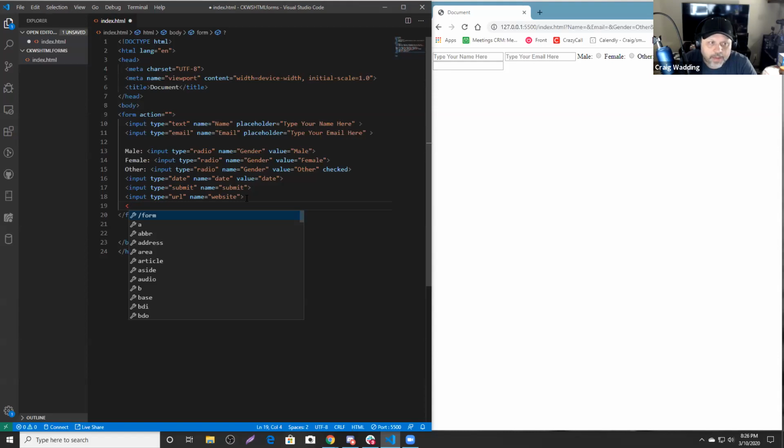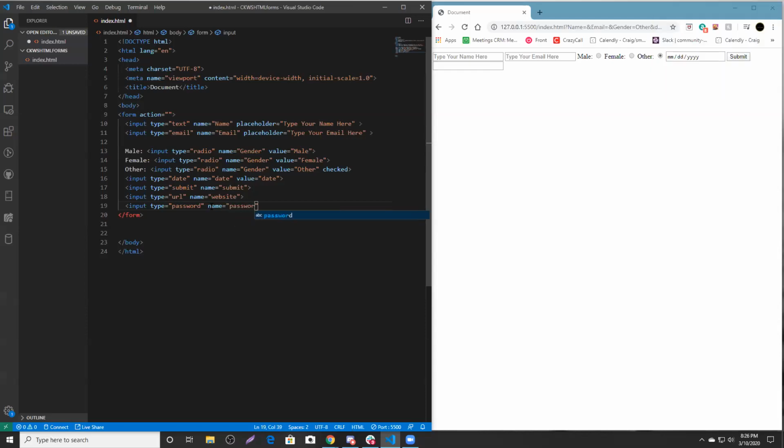What else is there? There's password. And when you use password, isn't that where you use either get or post, depending on security?